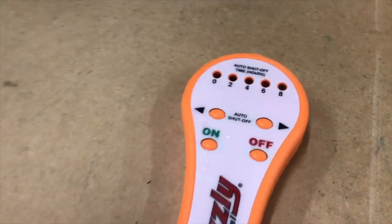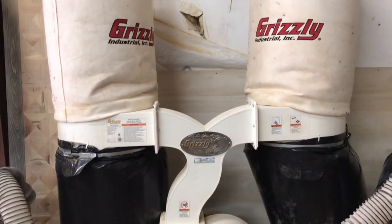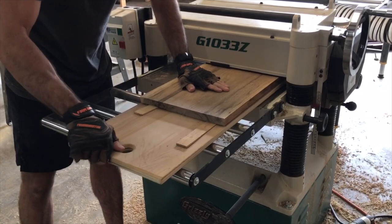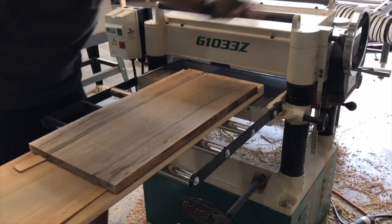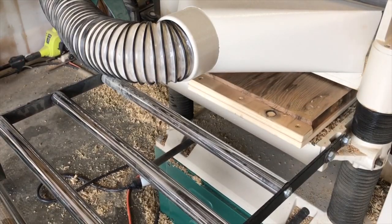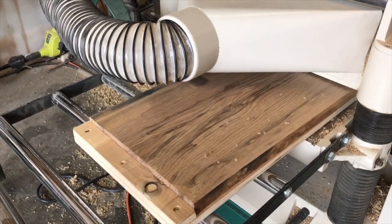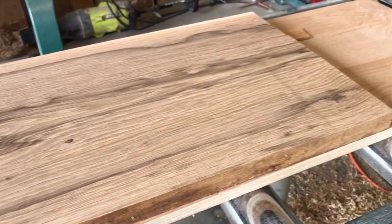Getting to the fun parts, let's turn the dust collector on — I love this remote, by the way. Let's get over to the planer and let's get to planing. I'm going to continue passing the board and the planer sled through the planer until I have this top surface completely flat. Once it's flat, I'm going to remove it, flip it over, and then run it through the planer to get the parallel side flat.